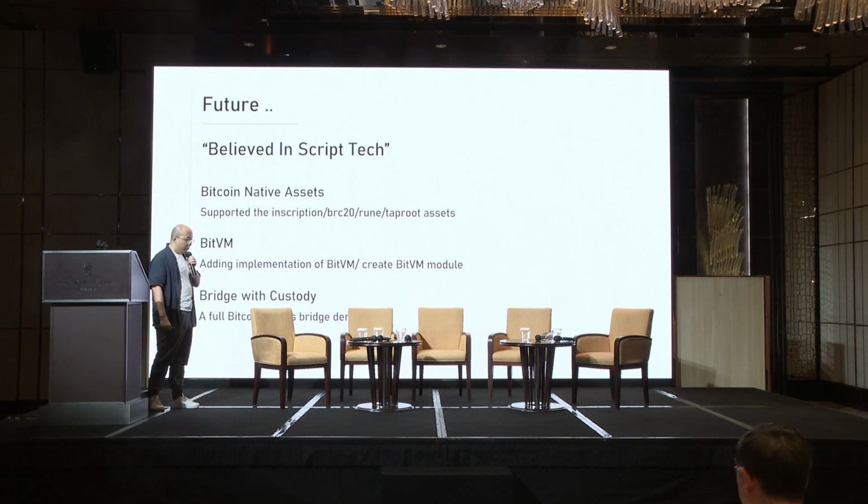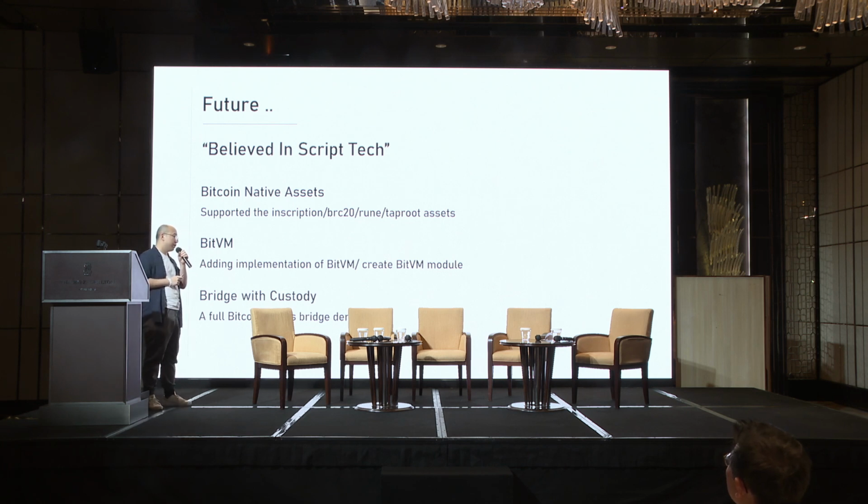And the final thing is what we're going to do. The main thing is we are sticking with the Bitcoin script stack, and we know that in the near future, Bitcoin script is going to be more complex than what we ever thought about. So the thing we care most about is Bitcoin-based assets, because we have already supported inscriptions and BRC20, but there will be more assets coming, as we believe.